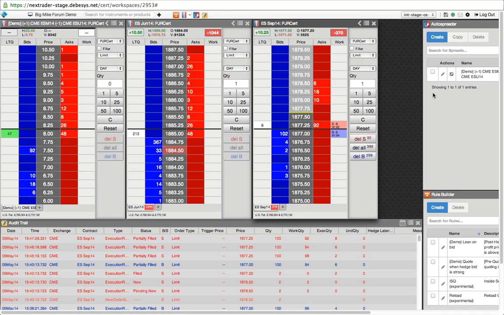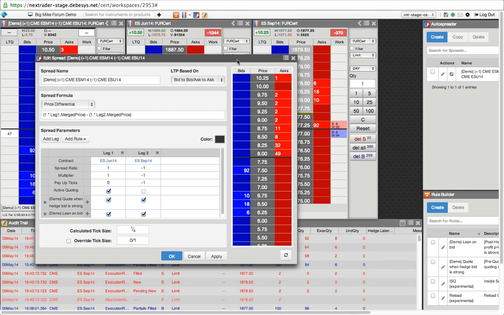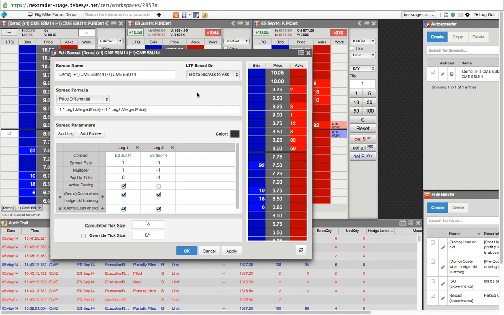So let's go ahead and look at the spread definition first. This window should look very familiar to AutoSpreader users. You name your spread, and you get to define your spread formula. And of course, you can type your custom spread formula as you desire. The right side panel is a preview ladder of the spread that you have configured. And you use this button called Add Leg to add legs as such, and they appear as columns.